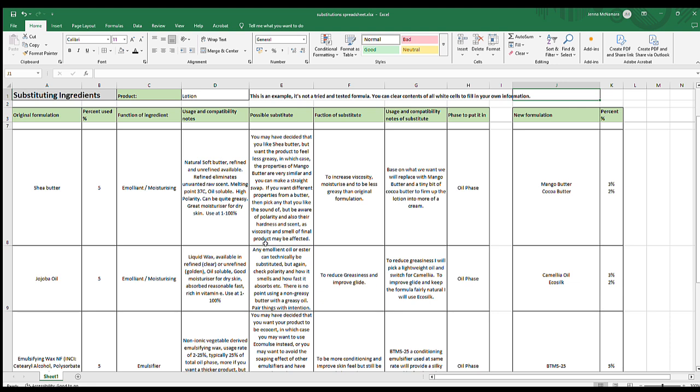But I also want to add a little bit more viscosity to this because I took it away by swapping glycerin for propanediol. So in order to do that, I'm going to replace it with a bit of mango butter and a little bit of cocoa butter. Obviously look at the benefits that you supposedly get from each butter and pick them according to that as well. But cocoa butter is a harder butter, whereas mango butter is very similar to shea butter, so it'll balance out, and the cocoa butter will help add that viscosity back in, and you also get the benefits from the cocoa butter. Jojoba oil.